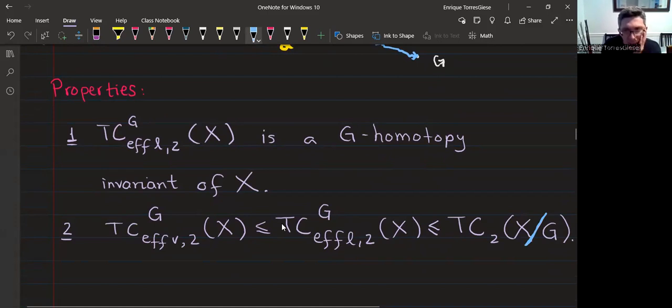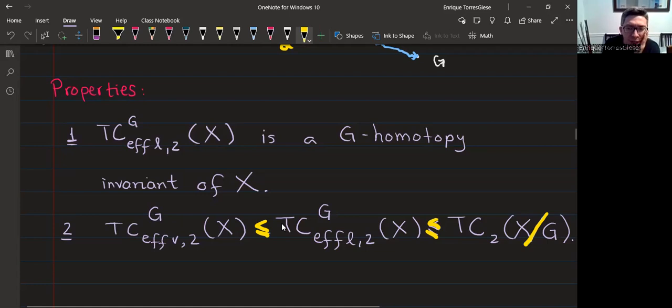So that's nice, because in the past, people were trying to say something about the TC of a quotient space. For instance, if you remember a few minutes ago, I was saying that there are two, let's say, ways we can study a group action helping us in the context of the motion planning problem. I said, well, one of the ways is by looking at motion planners compatible with the group action. And in that way, people were trying to say something about the TC of the quotient space, but the kind of results that they were getting in most cases were very weak or not useful enough to provide enough information about the TC of the quotient.